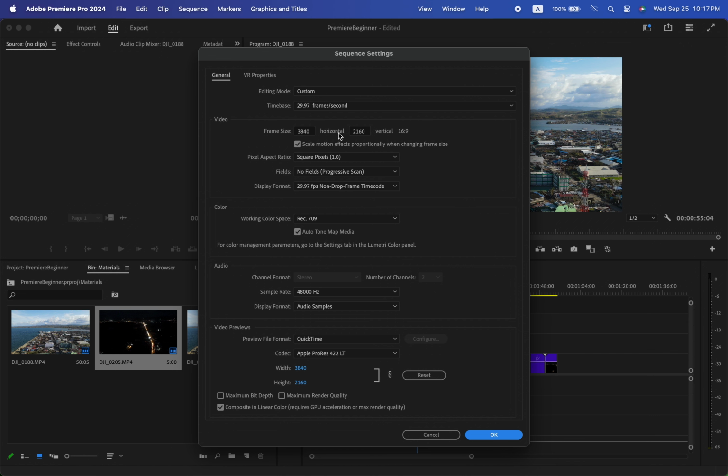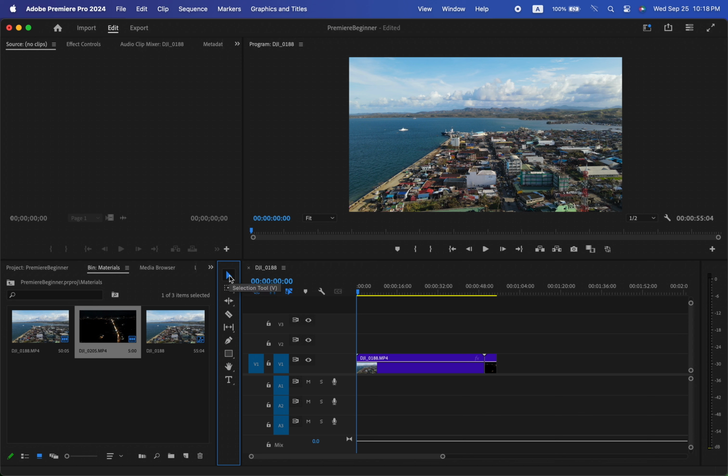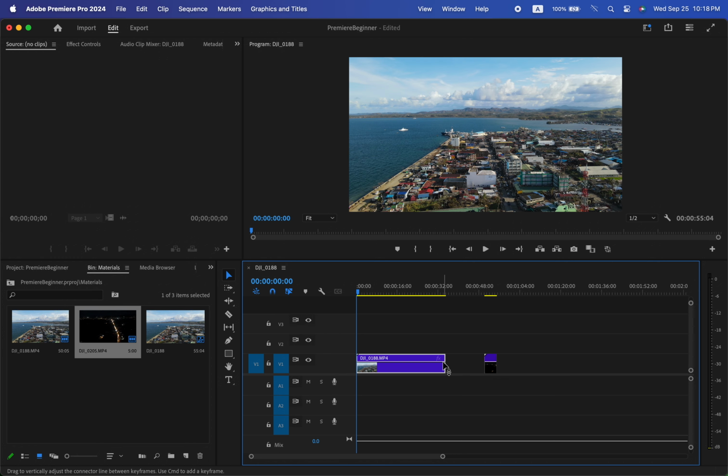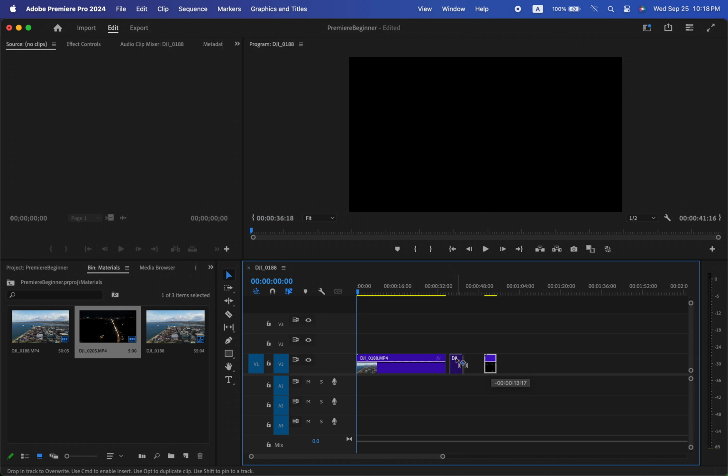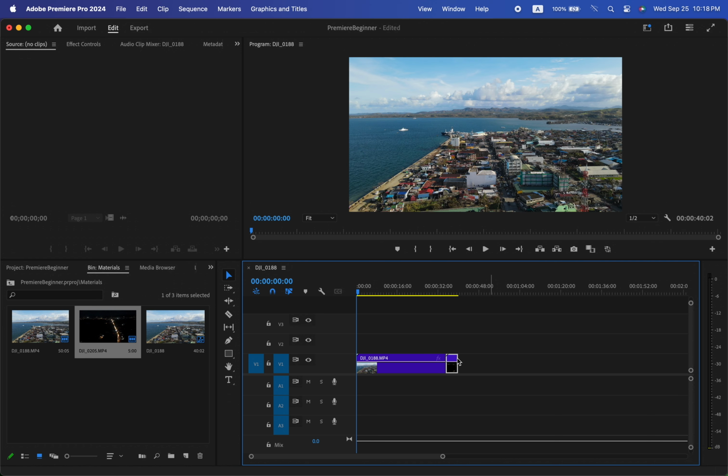Let's cover some basic tools you'll use frequently at the start of learning Premiere Pro. Selection Tool, your main tool for selecting and moving clips. As you can see here, I'm going to shorten one of the videos since I just want this clip to end right here. And by the way, if your other clip didn't snap after you shortened the first clip, you just need to toggle on this little snap right here or press S, because we need to drag this second clip to the end of the first one so that we won't have any black space between the two clips.